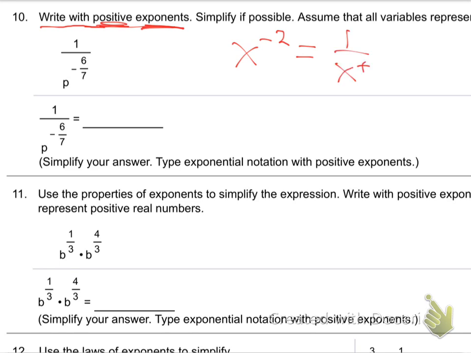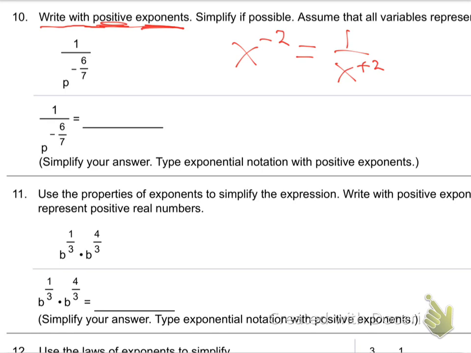1 over x to the positive 2, a regular 2, right? You with me? It'd flip it down. We good? So the way I say it is, it's negative, it's unhappy. It's unhappy at its job. It's negative. It's unhappy. It wants to jump to the other side. Then the power becomes positive. That works. That's the rule.